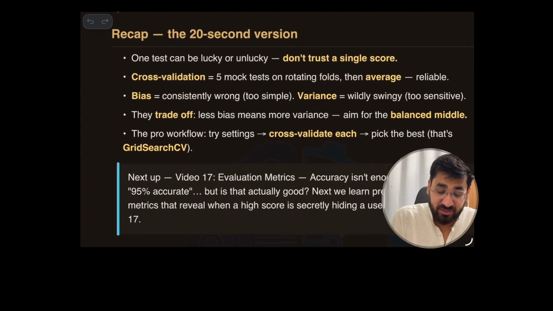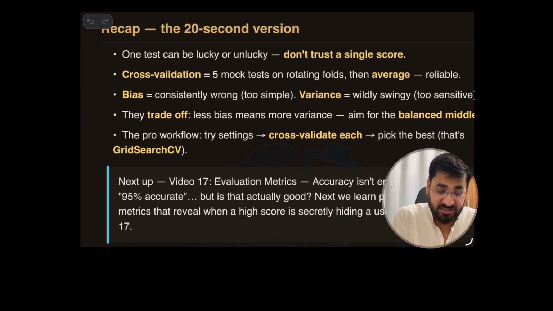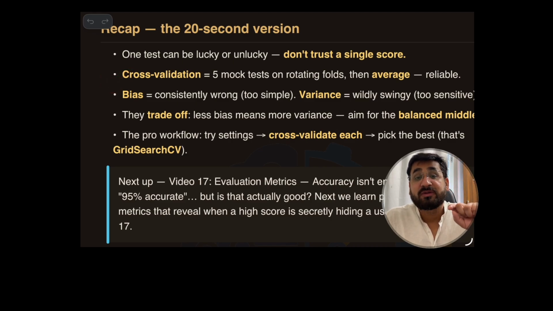Now come to what we learned. Let's recap all these things. First we understood the example: why lucky and unlucky is not the thing based on which we decide the property of our model, that is, the score of our model, right? The second thing is validation. We understood that we are going to do 5-fold validation, and we saw the diagram.